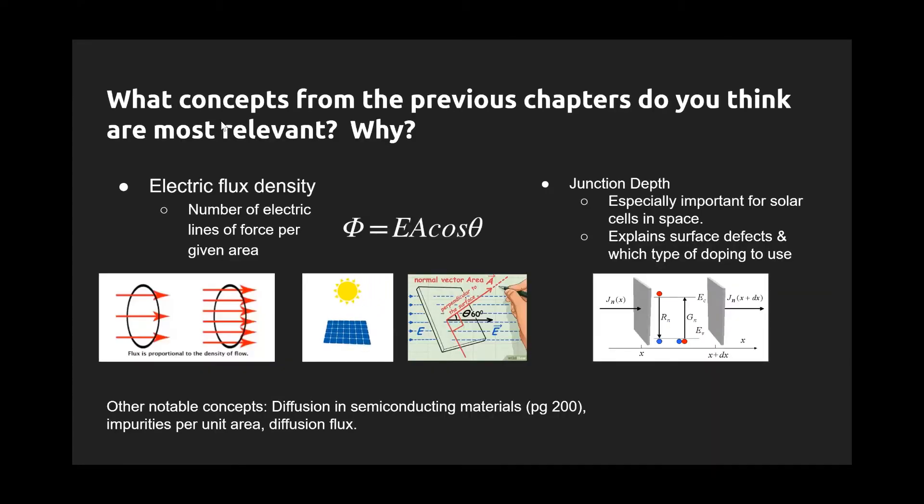There are a few concepts that are most important to solar cells. The first is electron flux. Electron flux density helps explain that energy is related to the density and angle of approach of light. It's relevant for solar cells because light flow is what creates the magnetic field and is ultimately responsible for power output. The amount of electrical current that can be created is directly related to the directional positioning of solar cells compared to the sun and the density of flux, seen in the GIF of the sun and the solar cell. For example, many solar cells rotate throughout the day to be perpendicular to the light source to maximize power output.